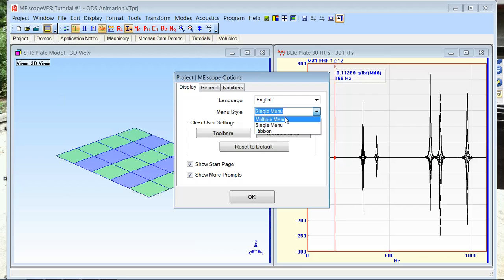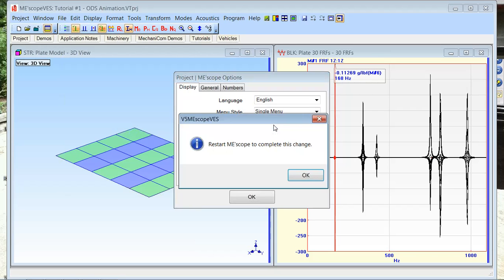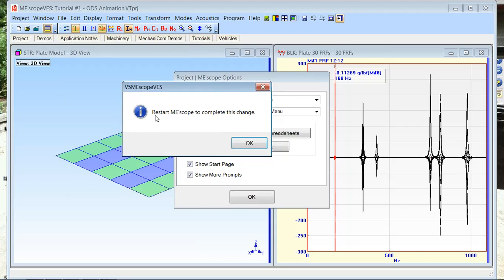So here I am over in the data block, and you can see that there's an edit menu, a display, a format, and a tools menu. Well, those are the same edit, display, format, and tools that appear up here in the ME'scope menu bar. But it's a little more convenient to execute commands by just right-clicking in the window itself.